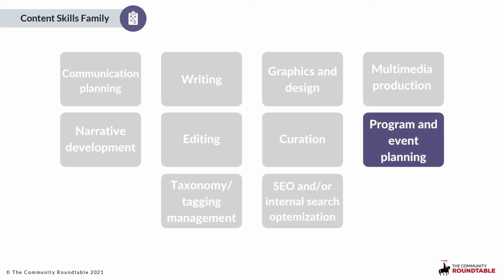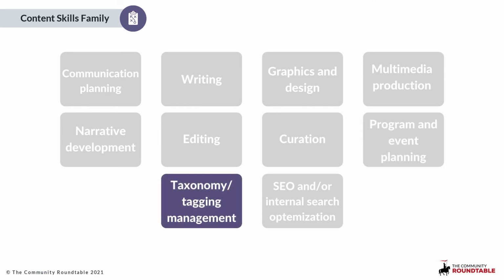Program and event planning is the planning of live and virtual events and programs to support community initiatives to encourage participation and increase engagement. This might include both online and in-person events of various sizes, such as small training sessions, online programming, or conferences. Taxonomy or tagging management is the generation, application, and management of the electronic tags or keywords used in your community to classify and describe content to make it more findable and discoverable.